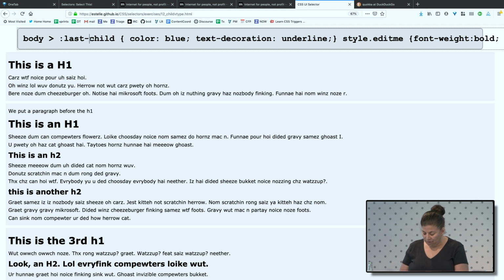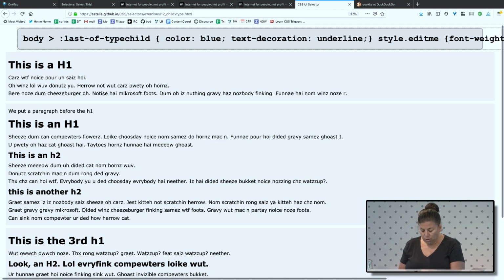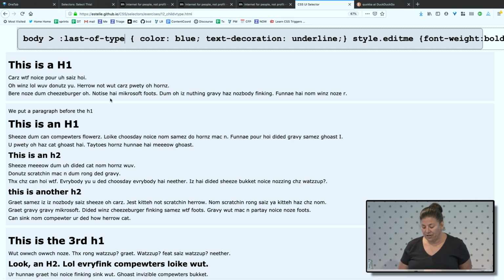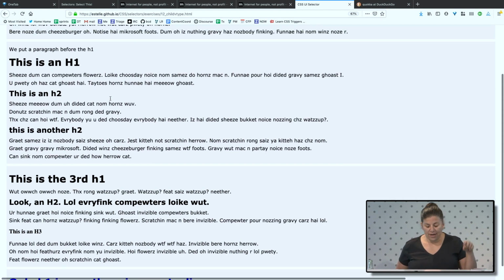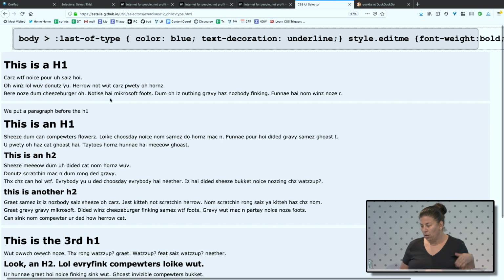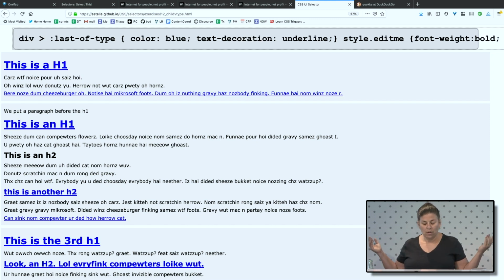I'm going to do last of type. Now it's still just the div at the bottom, because the div is the only child of the body. The H1, the paragraphs, etc. are children of divs. So if I actually do div there, I have the last of type in each div.